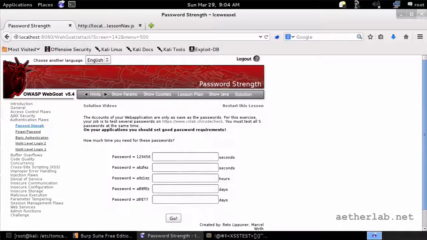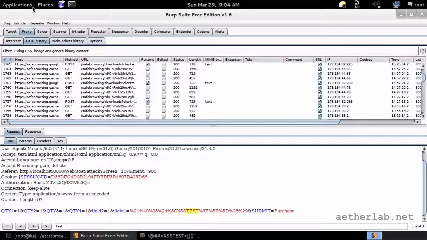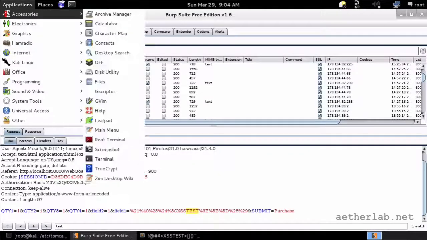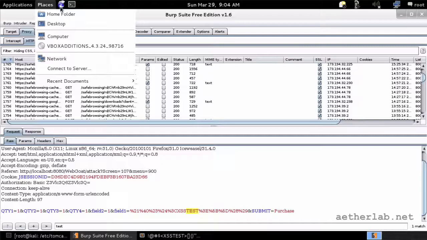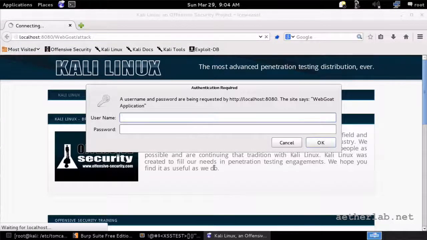So I'm gonna restart the browser to have a clean environment. And reload this page. Guest.